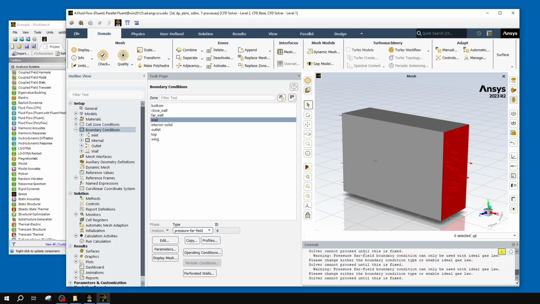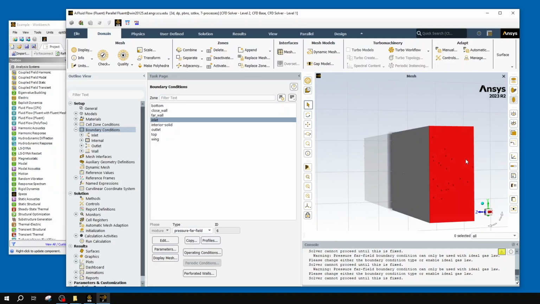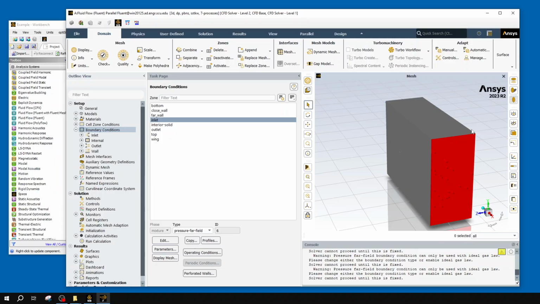I would use more the defaults of that wall and velocity inlet if I was simulating wind tunnel results. So that wind tunnel actually has walls, top, bottom, and side, rather than a far field. But since I'm considering this as a wing out in the real world, that's why I'm using these far fields.